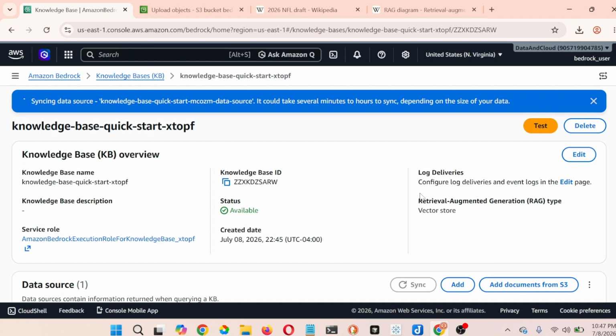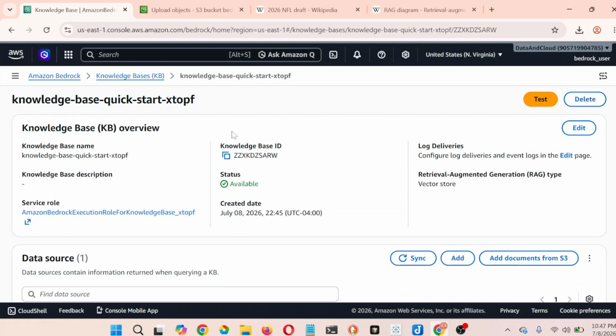But again, I'm going to pause and come back. Okay, so it looks like it is also done. It says that sync is completed. Now everything is ready, so you can see it is very simple. You don't have to know all the details to build a very basic RAG application.